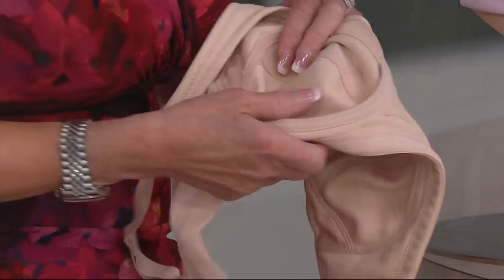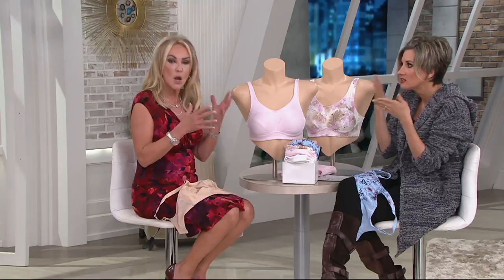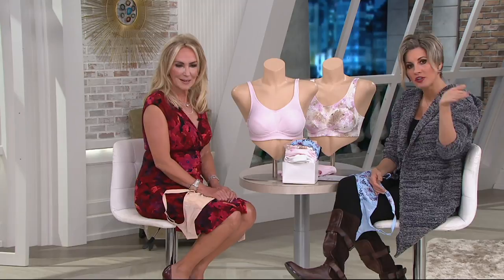So how does a woman know if she should choose underwire or wire-free? I think wire-free is amazing. More women are going to wire-free because we give you the same amount of support. But if you like an underwire, you're going to order the underwire — you know if you like one or not. But if you want to sleep in the bra, if you've had any kind of surgeries, or maybe you don't want an underwire to work out in, you want that wire-free version — we give you equal support. Buy more and save is on: if you pick up multiples you're saving $3 every time. You can also do the easy pay, but the buy more and save does expire at the end of the day.